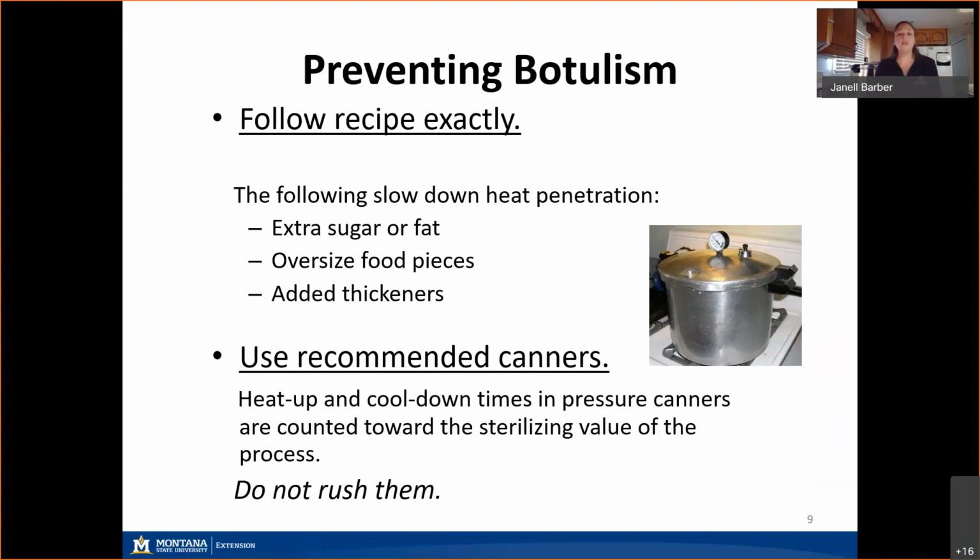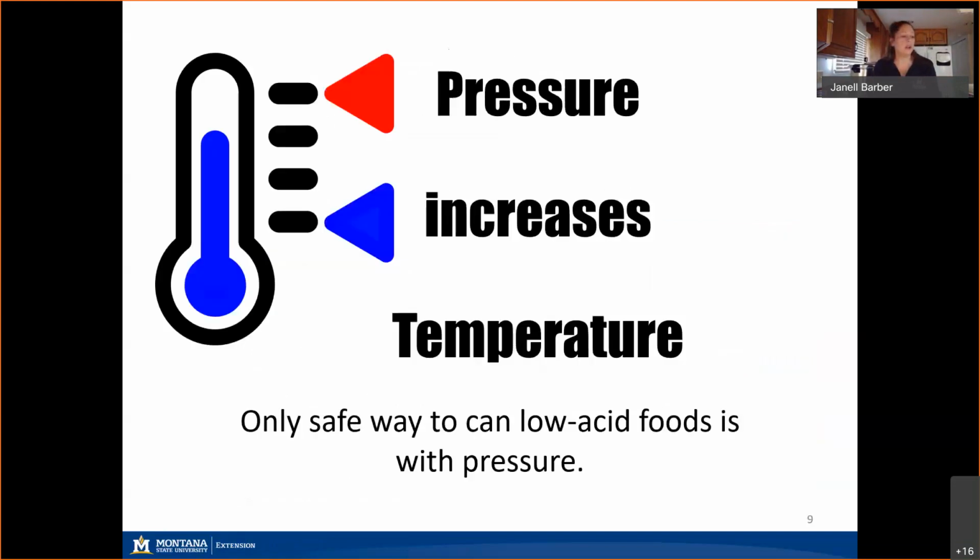Okay, also with canners, when we are done processing them, it's unsafe to cool them unnaturally. So in the past, you may have had people tell you, oh, you can run water over it, you can put wet cold towels on top of it. That is not what you want to do. Let it cool down naturally. It is a long process, but it's definitely worth it, and you'll get a better product and a safe product at the end.